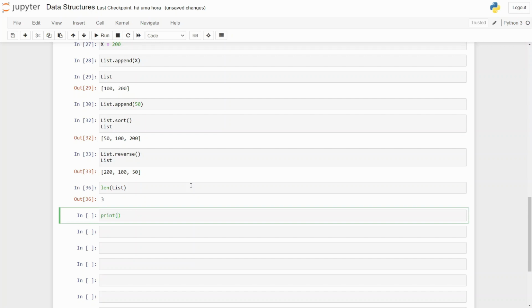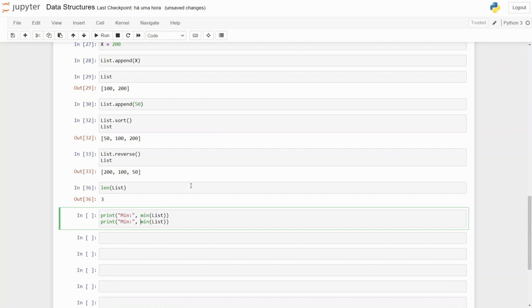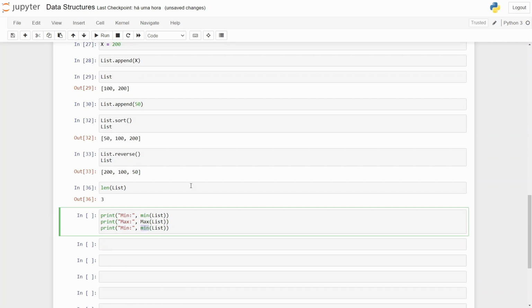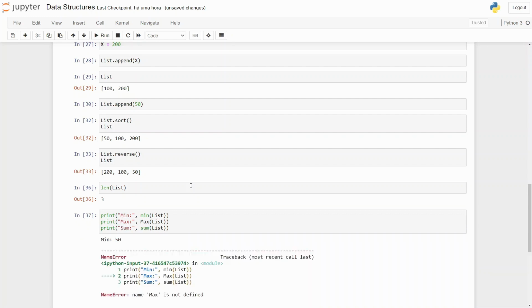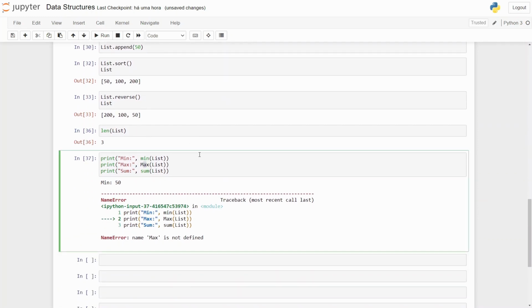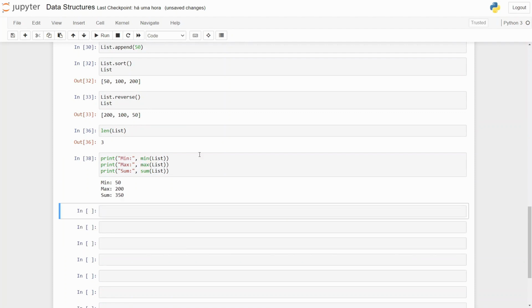So let's check the minimum, the maximum, and sum all the values in our list. For that, let's print some pretty things. Minimum will be, to print two values, you can print in this case the string, then we can use our function min to get the minimum value of our list. Then let's do the same for the maximum value of our list, and last let's do the sum of our list. Oops. This cannot be uppercase, must be lowercase. And here it is. This is our first list, some values to it. It might be useful for huge lists, knowing the minimum, the maximum values, as well as the sum.